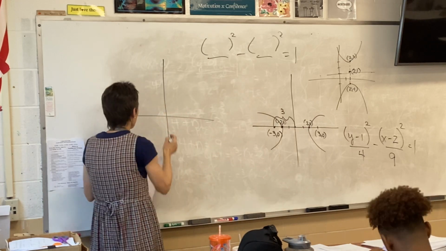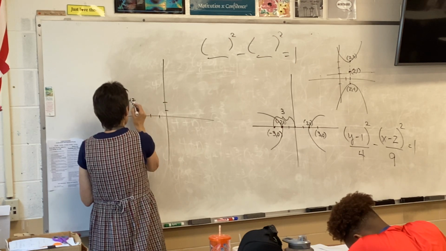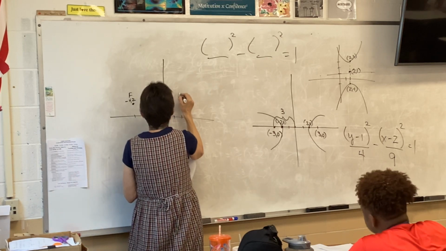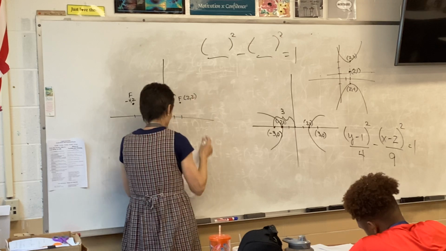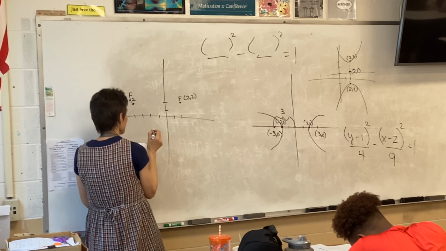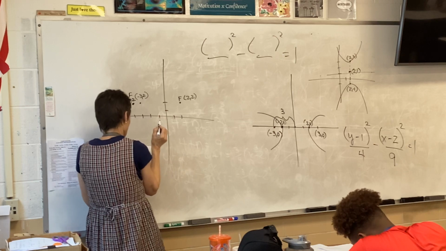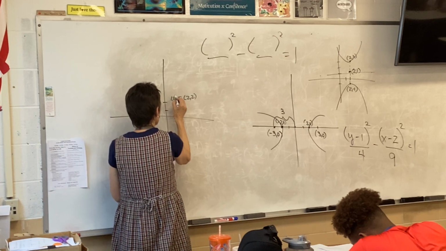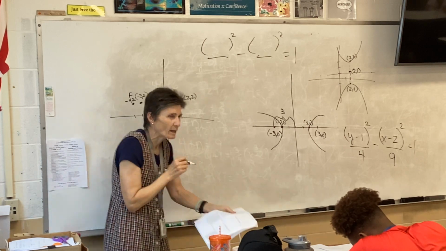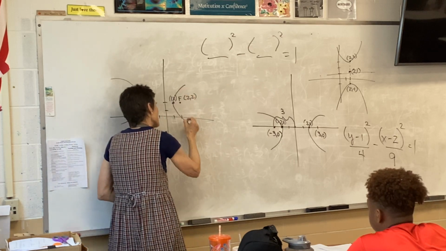All right, let's see what I know. I know my foci are at -4, 2, so I'm gonna go ahead and graph everything I know, keeping in mind that's a focus, and 2, 2, that's a focus. And the transverse endpoints are -3, 2, and 1, 2. Now, this whole thing, transverse endpoints, isn't that just a fancy way of saying vertices?